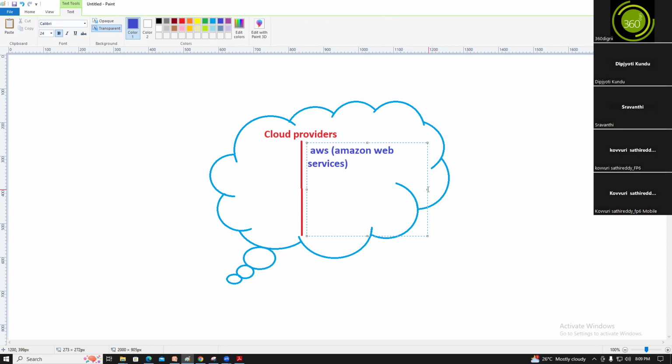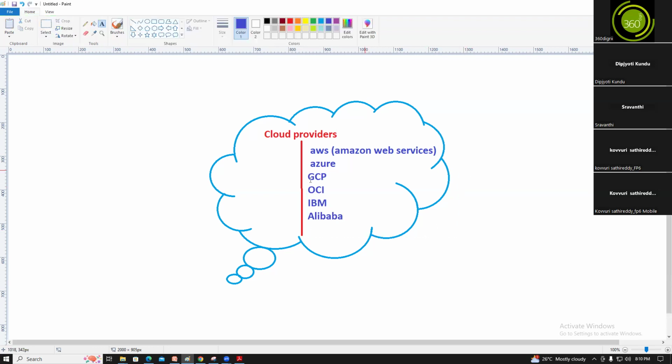So Amazon Web Services, guys, Azure from Microsoft, GCP from Google, OCI from Oracle, IBM Cloud from IBM, and Alibaba Cloud. These all are the cloud providers, guys.